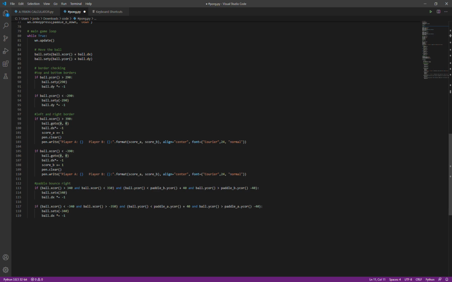Okay, so this is basically, oh wait, here. This is supposed to be paddle bounce left, because I forgot to change that. So basically, the paddle bounce right is what it takes for the ball to, instead of disappearing whenever it hits the right coordinates, or just going straight through the little square rectangle, actually bounce off the rectangle and keep on bouncing around and hit based off the angle.